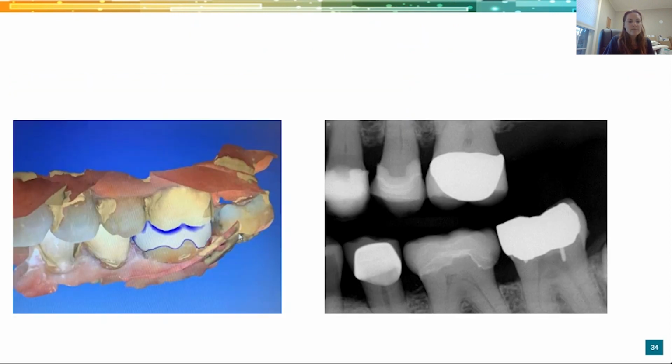And here's our final restoration. You can see on the left that you can put the opposing dentition in to make sure everything fits properly. And then when your tooth is done in about an hour, you put it in, and the patient goes home happy with a permanent restoration.